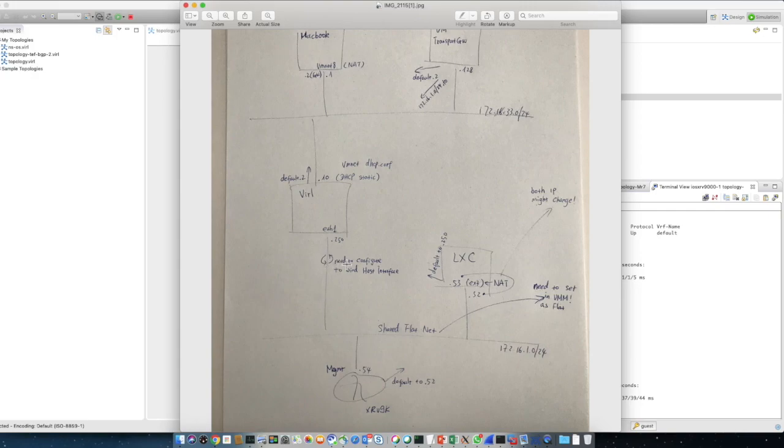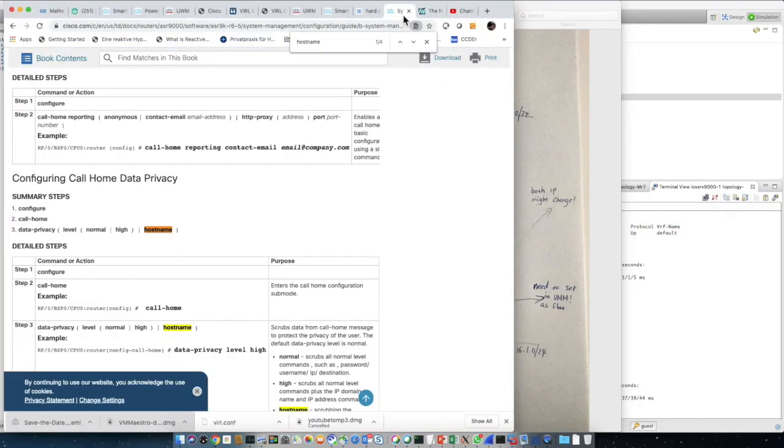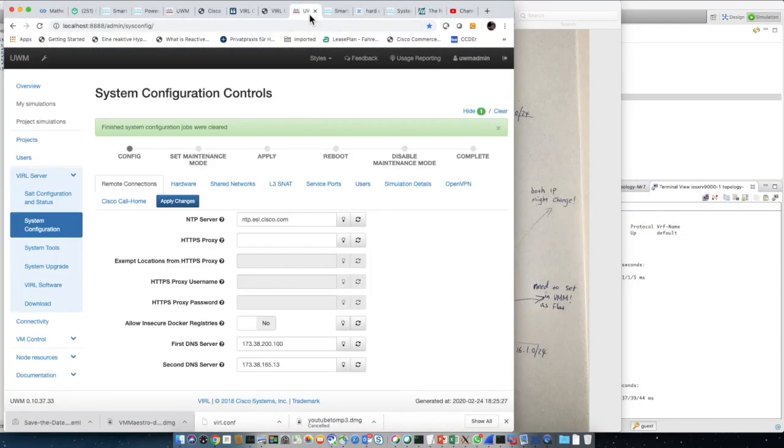So what you have to do here is configure the VIRL server to bridge the VIRL host's Ethernet 1 address towards this shared flat network. I'll show you where. This is under system configuration.